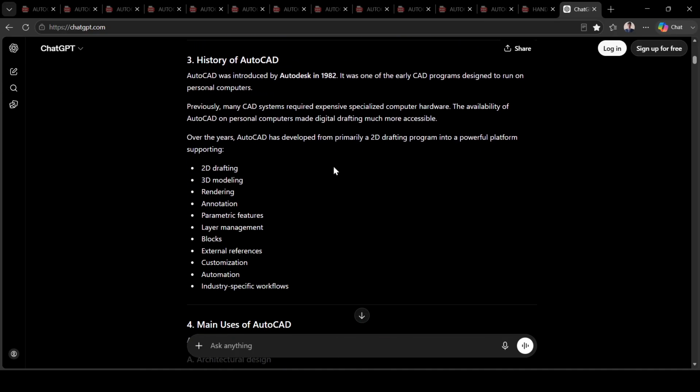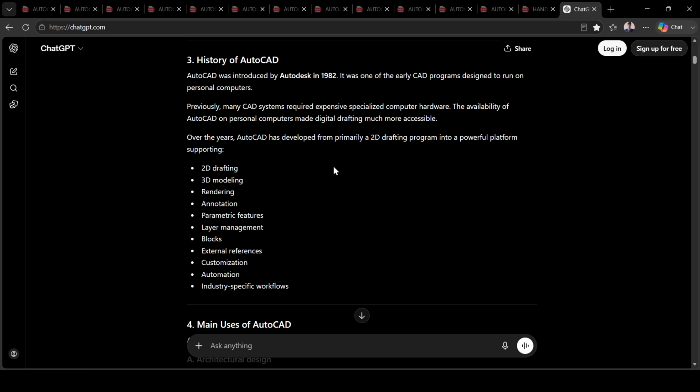History of AutoCAD. AutoCAD was introduced by Autodesk in 1982. It was one of the early CAD programs designed to run on personal computers. Previously, many CAD systems required expensive specialized computer hardware. The availability of AutoCAD and the personal computer made digital drafting much more accessible.